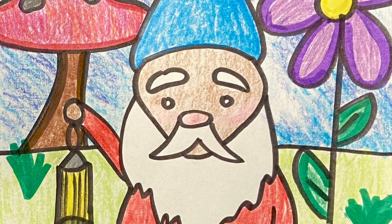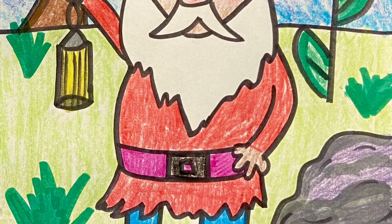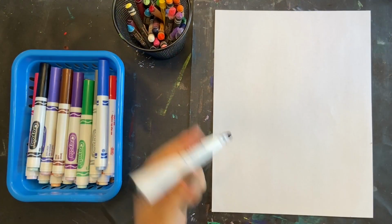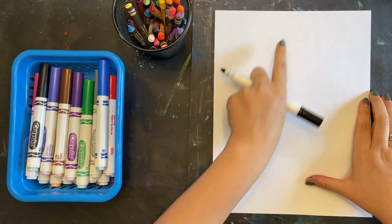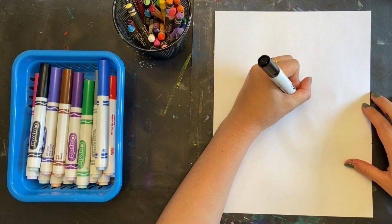A garden gnome is a small figurine found in gardens that's thought to bring luck and protection. To start, I have a black marker and my paper in a portrait style, or up and down format.